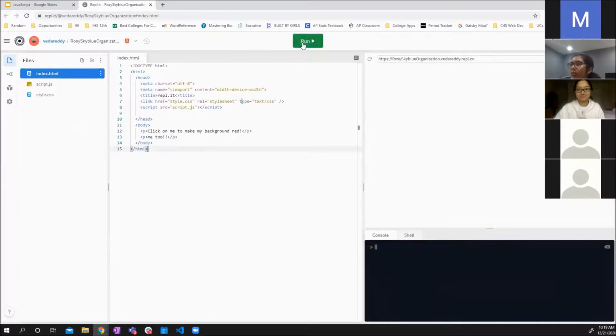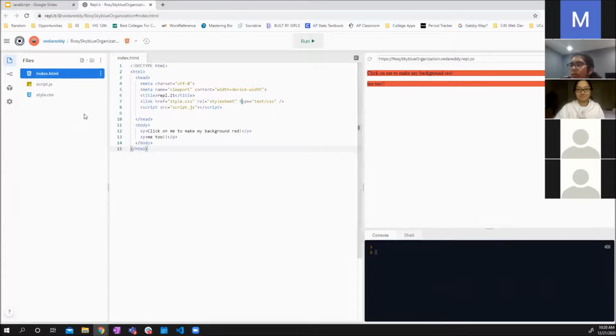So here, I'm just going to run the code before I talk you through it. I have a text that says, click on me to make my background red, and then another text that says me too. If I click on this, it's going to make the background red, and then if I click on this, it makes that red too.